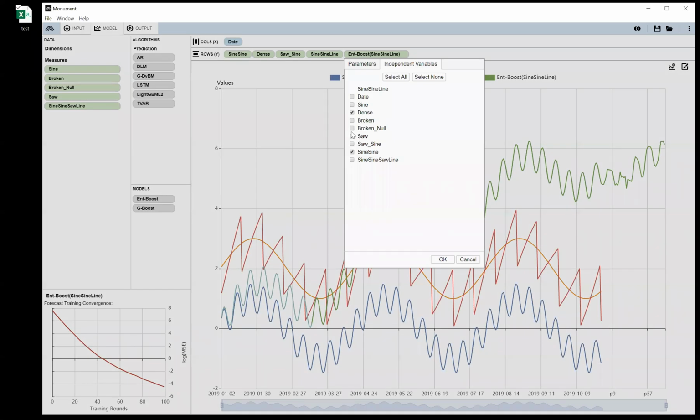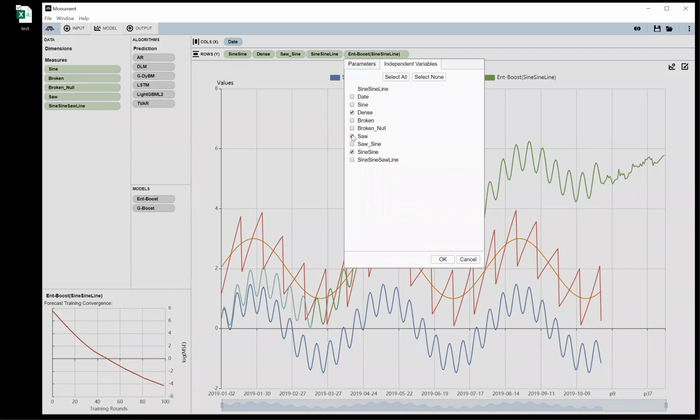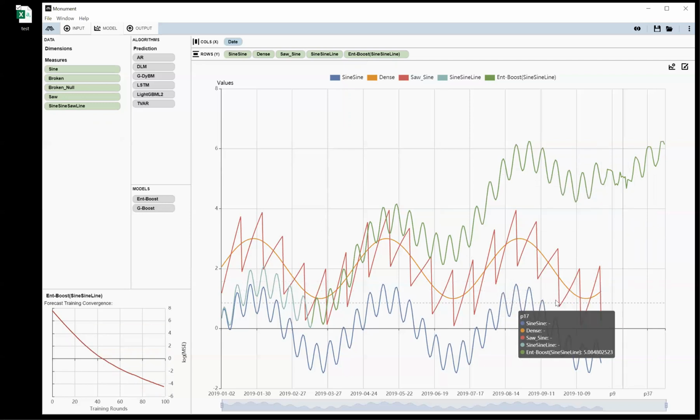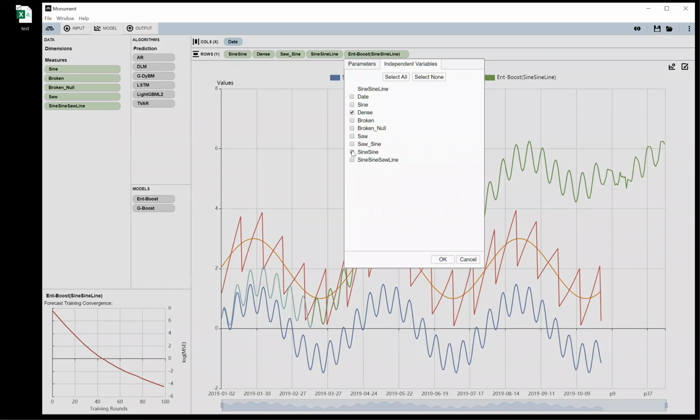Finally, we can go back and, without adding it to the graphic, we can force the other sine. That obviously doesn't work. So we can turn this on and off, and very quickly get an intuition for which of these data sets is helping or hurting us. Let's take off this dense.